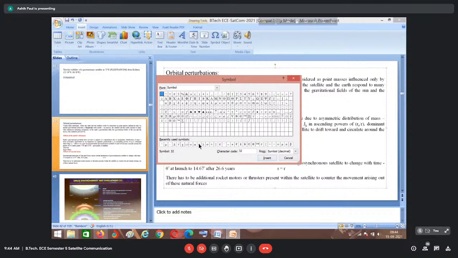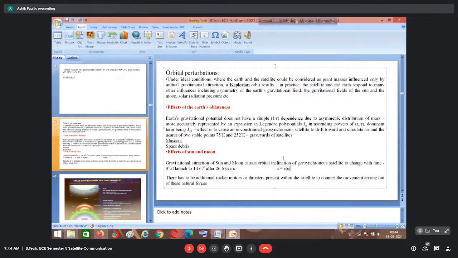Theta or phi, anything, say phi. So in this relation, suppose you consider the case that your angle changes, suppose, from 0 degree to 5 degree, and your radius in this case is equal to the orbital radius, so that will be equal to the radius of the earth plus, say, 36,000 kilometers.